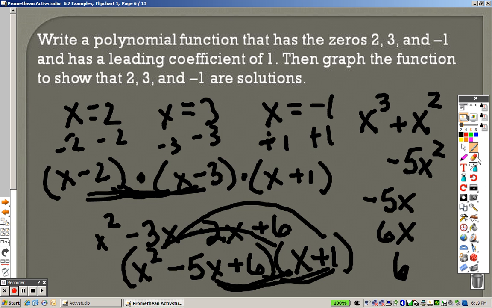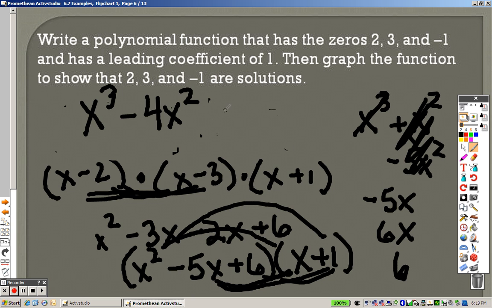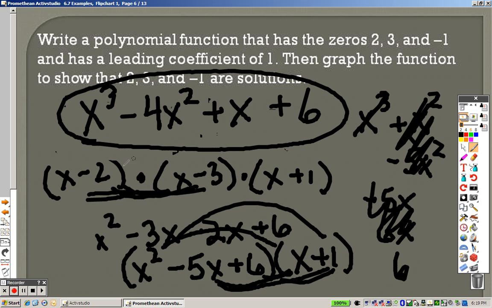So let me just simply erase some stuff up here, so I have some room to actually write my answer for you. So here we go. I have an x cubed. x squared and negative 5x squared is negative 4x squared. Negative 5x plus 6x is positive x. And all I have left is a plus 6. And once again, you can graph that and see that's where it crosses. This is your answer. That's your equation.